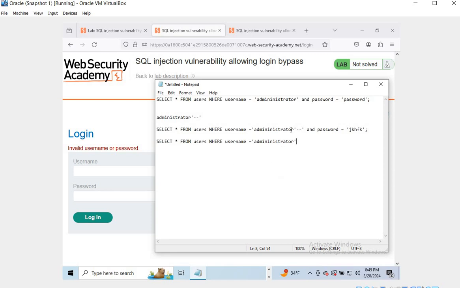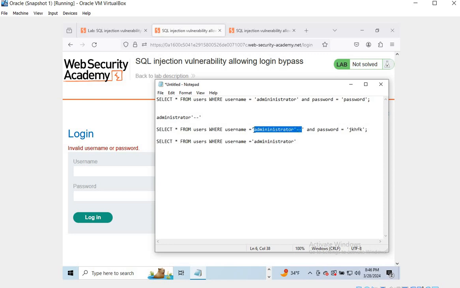The database would check that the username matches a username that is stored within the users table. Then it will go ahead and authenticate you, so you'll have access to the administrator account. So let's go ahead and try this.